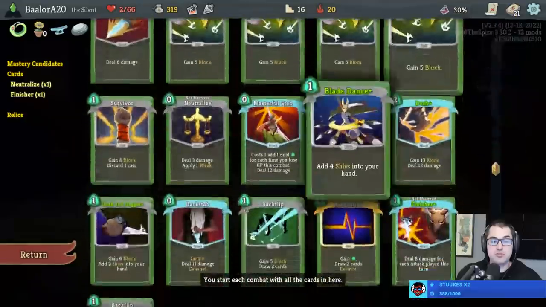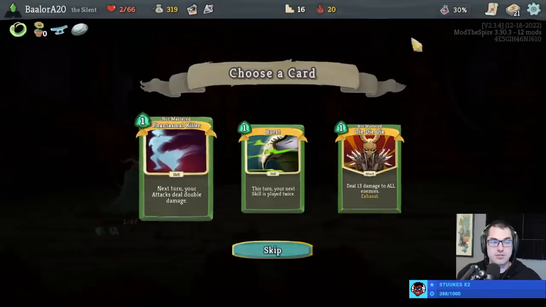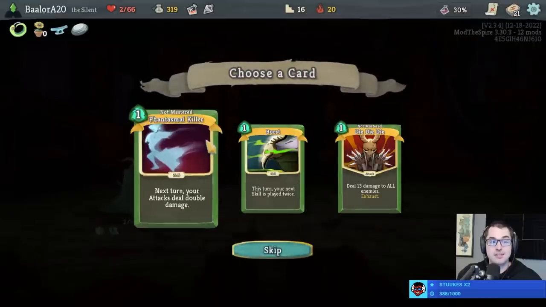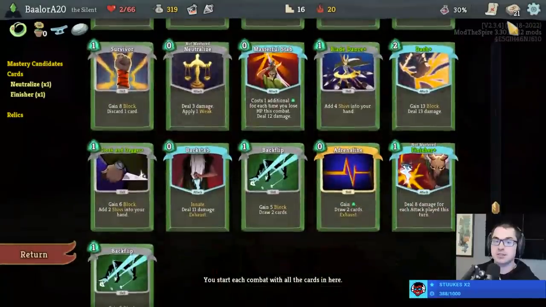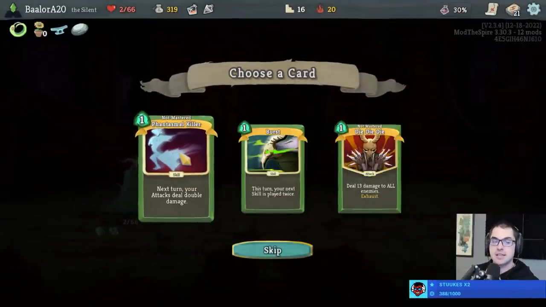Flex Potion is very good with all the Shivs. Phantasmal Killer says, next turn your attacks deal double damage. That's pretty potent here. Phantasmal Killer into Runic Pyramid, please. I can also see Die Die Die being just some nice front load. But I'm taking a Phantasmal here. One of the best cards for making physical attacks do more on Silent.